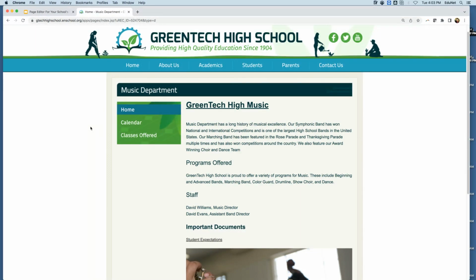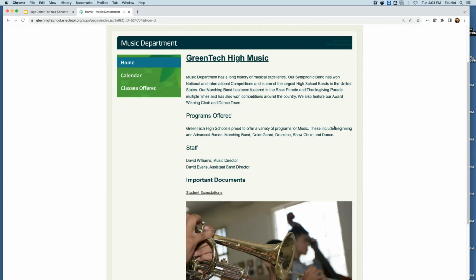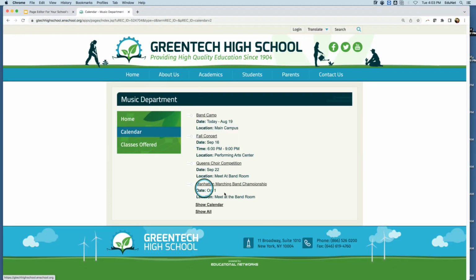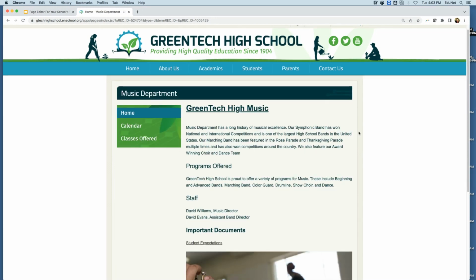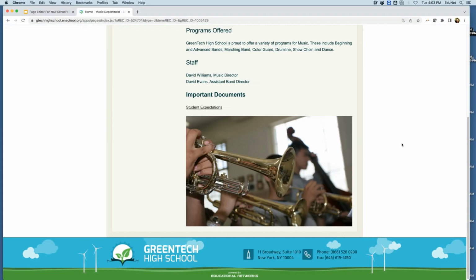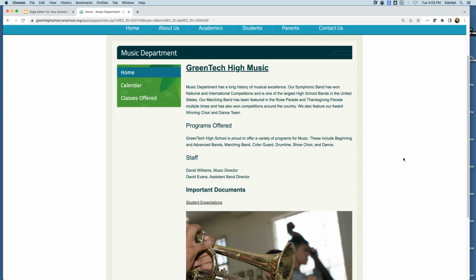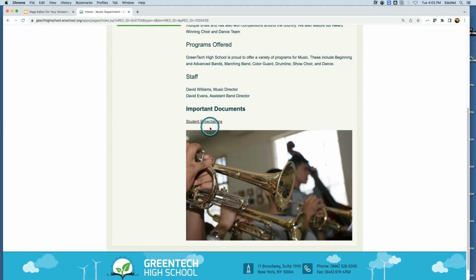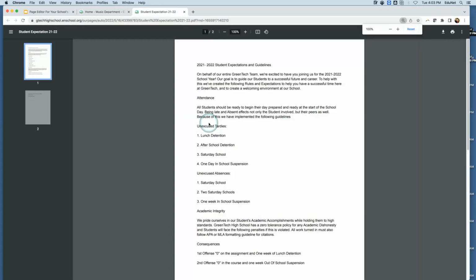And we get to see how the page editor works in harmony with other features that are offered by your section. An example of this, we see how we have the calendar. It looks like the music director has gone ahead, added in the events for the fall term, which is great. And then also gone in and really created quite an elaborate page here. Looking at this here, we see that this mentions the programs that are offered by Green Tech's music department. We also see how you can go in. We have some neat ways to add documents on here as well.